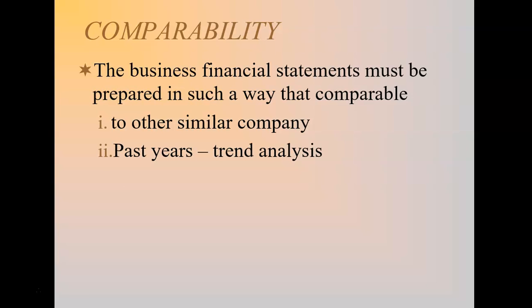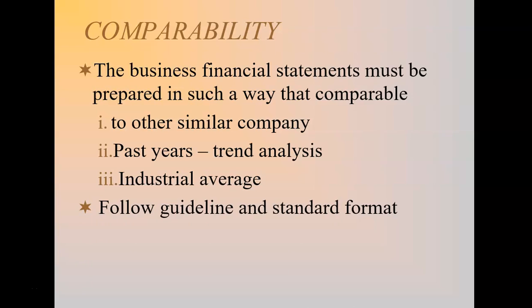Or you can compare the financial statements over the past years to do what we call trend analysis. So you can compare how you performed last year, the last 2 years, or the last 5 years. You should be able to compare, because the financial statement has been made in a certain way. The business financial statement should also be comparable to the industrial average, which you can find on the web page of the Securities Commission, or you can Google the industrial average for the Malaysian industry.